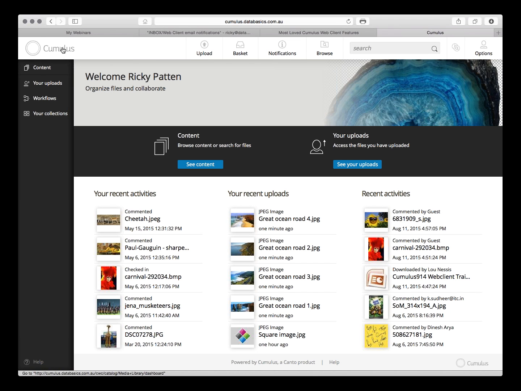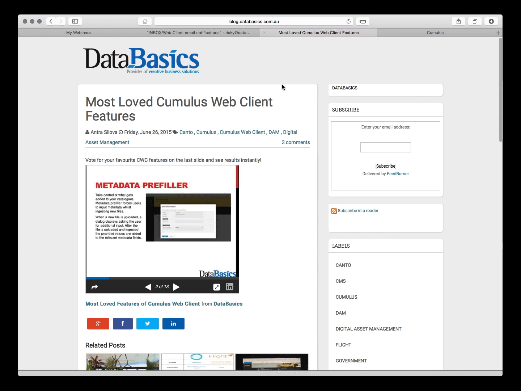Lovely. Okay. Right. Now I'll explain other things than just the most loved features. So I just click over here on the logo in the top left-hand corner, which can of course be configured to your particular needs. That will take me back to the dashboard, and whilst I've got my cursor there, you can hopefully see in the hover over that we are running the most recent version of 9.2.4. For those people that have read about Cumulus 10, this is the same version of Web Client that will be released in the initial releases of Cumulus 10. The main difference is Cumulus 10 is in the search and retrieve web interface.